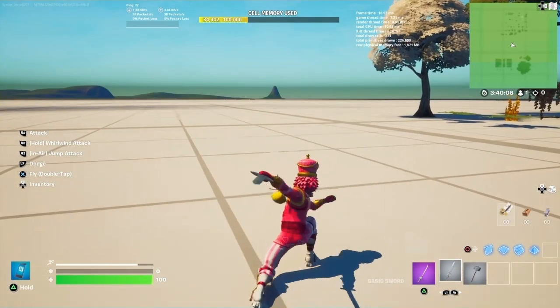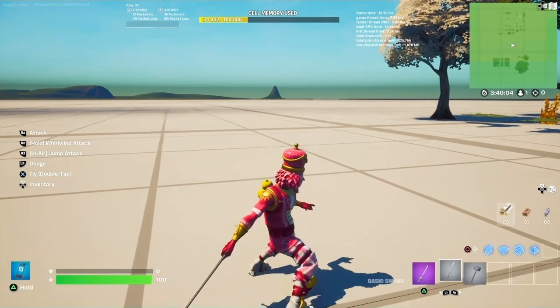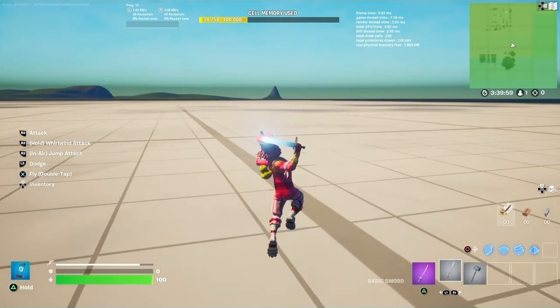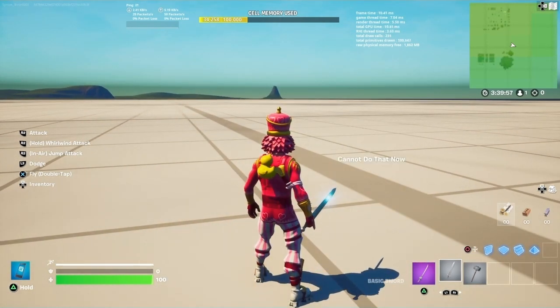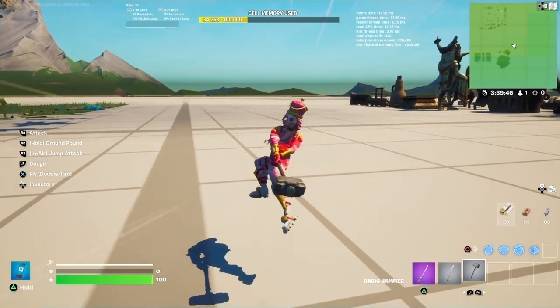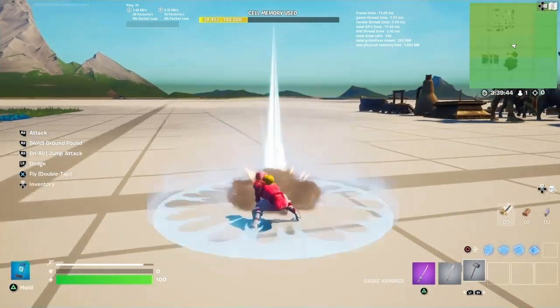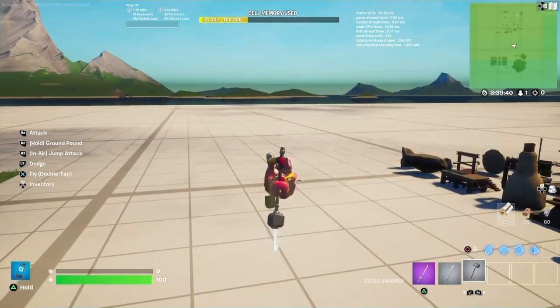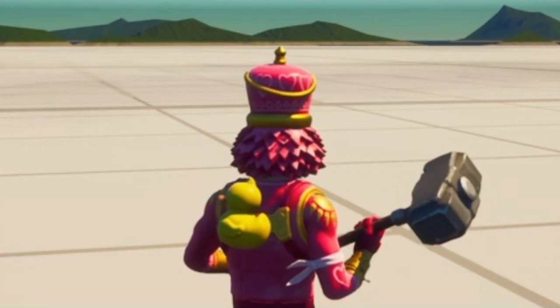The basic attack can be achieved by just simply tapping your attack button. If you sprint forward and attack, it then does the second attack. Jumping and attacking gives you the third attack, and if you hold it, you can charge it up and you have your 4th attack. And with the hammer, it's the same thing. You have a bunch of different attacks that you can do depending on whether or not you are sprinting, jumping, charging, or just doing a basic attack. And all of them are absolutely incredible.